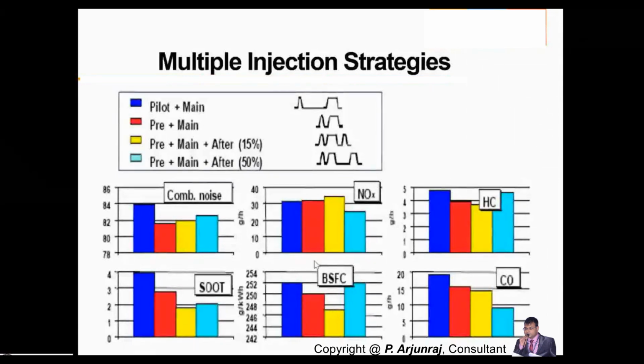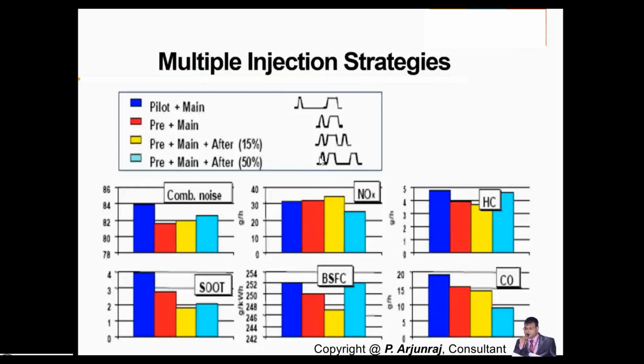So you need to do the trade-off in PSFC, soot, and NOx. That's why in most of these, PSFC is better here, soot is better here, even NOx to some extent is better, and CO is lesser here. These are different strategies, and you need to select accordingly. Even this percentage will vary with respect to different configurations. This is an example taken for a four-cylinder engine at a speed of 3,550 RPM, and again this data will vary with different engine configurations.